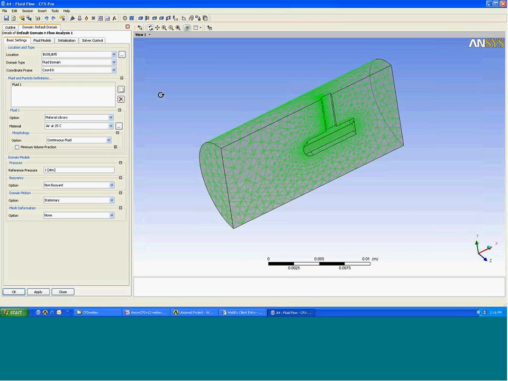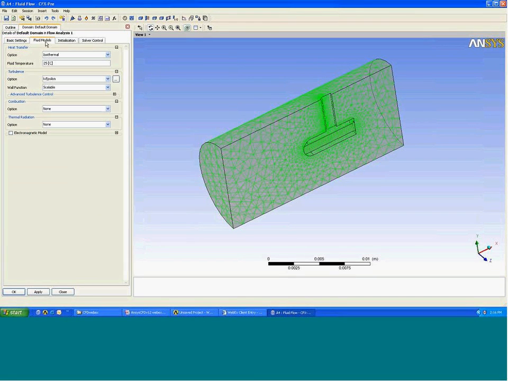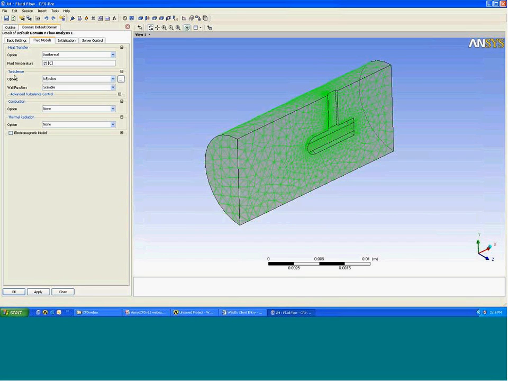If we look at what's there, the working fluid is air, and we're using isothermal. We're not calculating heat transfer or in the compressible flow regime, so we can stay with isothermal. With the turbulence model included, the default model will be k-epsilon.